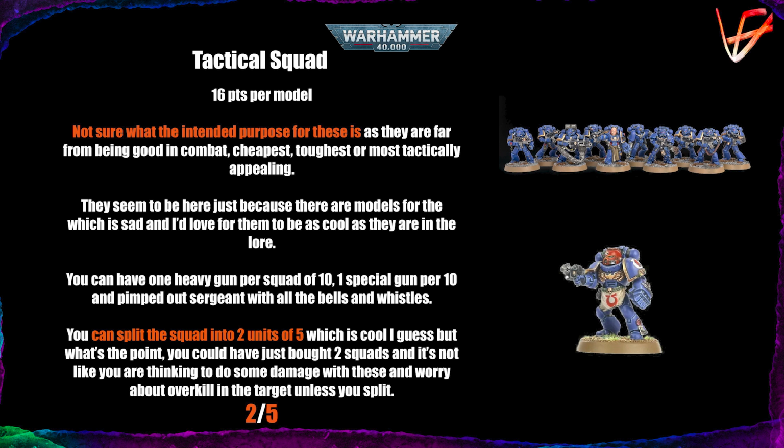So you could have just bought 2 squads for lower cost and have something like, again, Assault Intercessors or even Intercessors for the sticky objective rule, which I understand how that can be used. I'm not sure if I understand why you would want to have these guys. So that's why I have the 2 out of 5 rating. If you know anything about them that I don't understand, please let me know in the comment section, because I'm really confused as to why they are still in the codex, or are in the codex in this form.